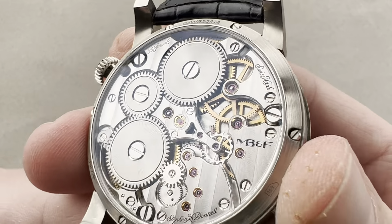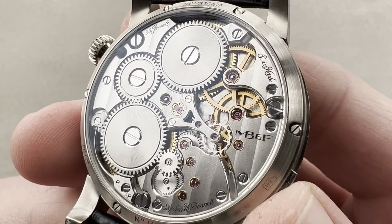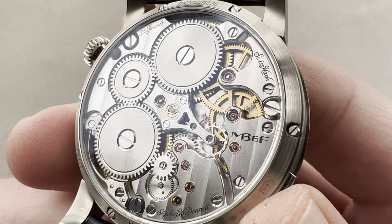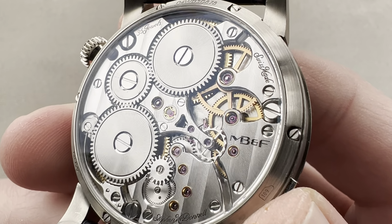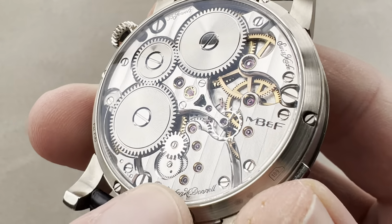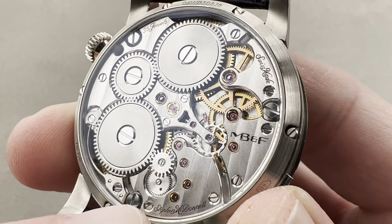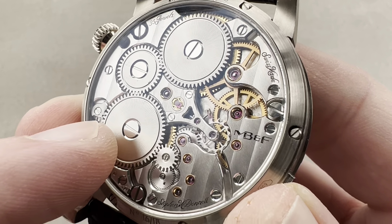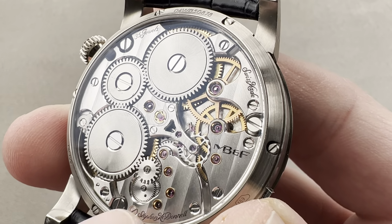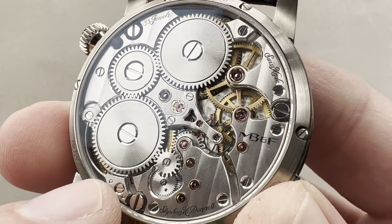On the case back, we have a movement sized for the case, the mark of a true manufacturer. In the early days, MB&F would often source custom calibers from companies such as Sowind, for example, Girard-Perregaux, but this is their own fabrication. And while Stephen McDonnell was the independent watchmaking friend who worked on this particular version of the Legacy Machine, he kept most of the aesthetic tenets established by Kari Voutilainen on that original Legacy Machine, which is why the finish is world-class.